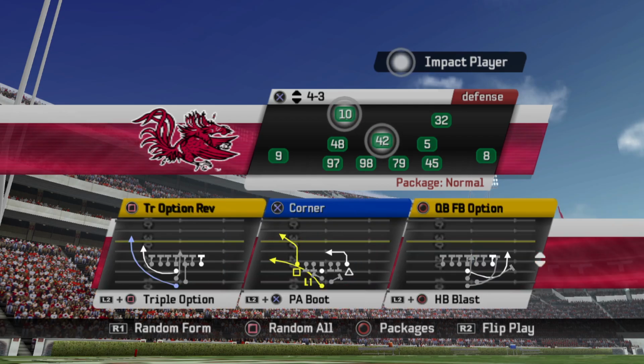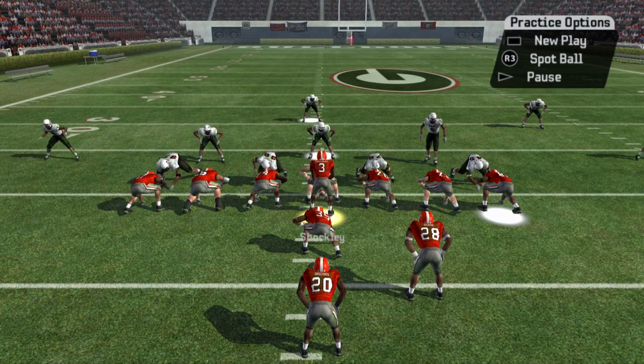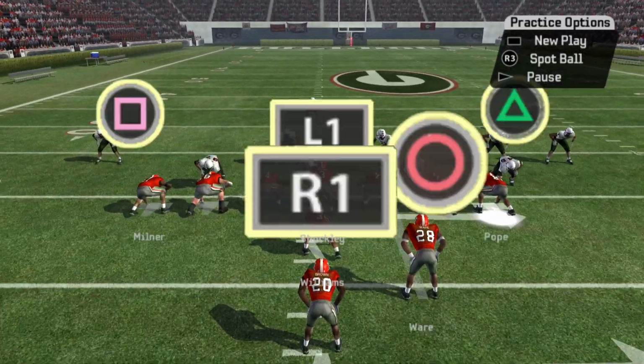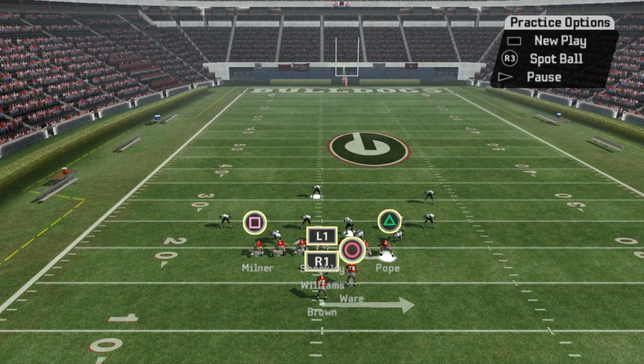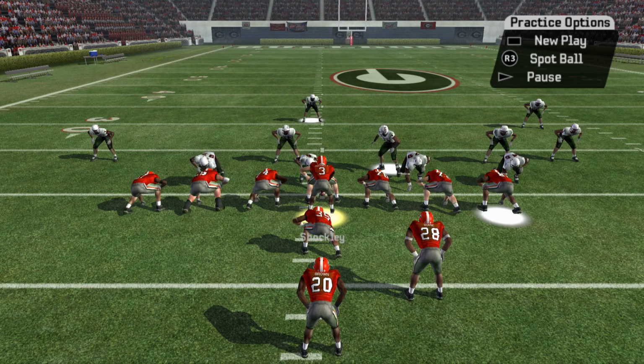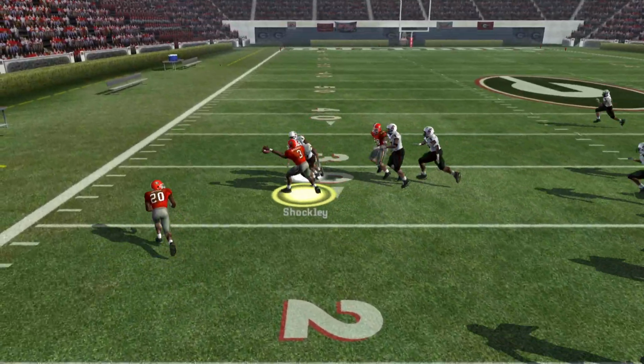All right, let's talk about triple option reverse. This play, it's quite possible you can flip it because you are dealing with the other fullback. Let's try it here. What's weird is, now I have it going right. If you hit triangle and you hit the right button, you would think you want to go right, but when I hit the right button on the D-pad, now it's going left. It's reversed, and I think it's because it's a reverse triple option. But either way, it's just another triple option play.